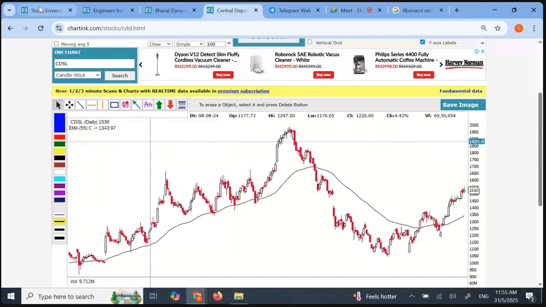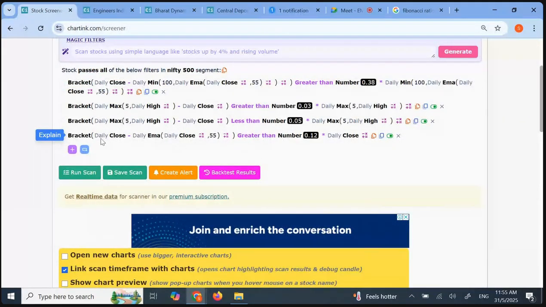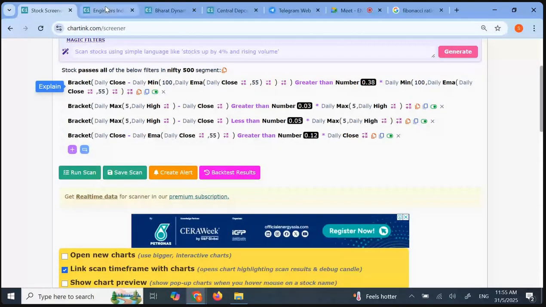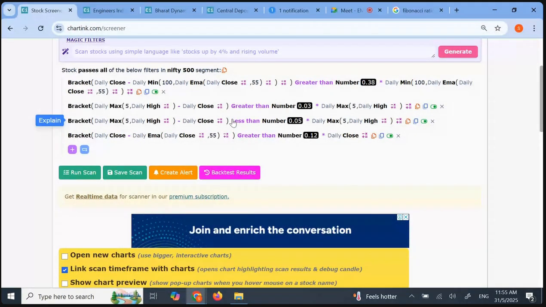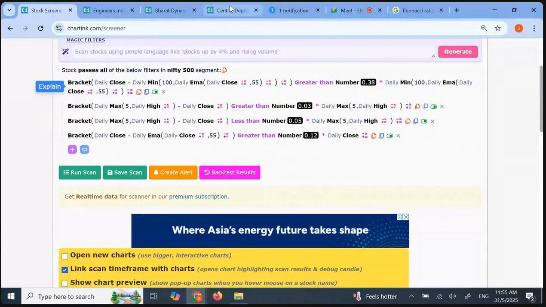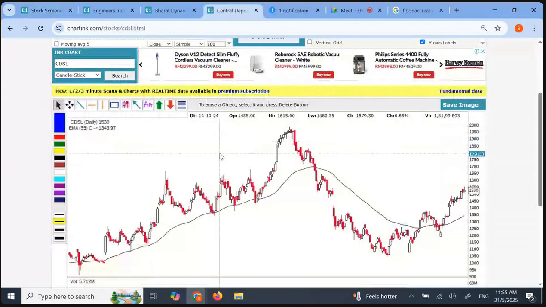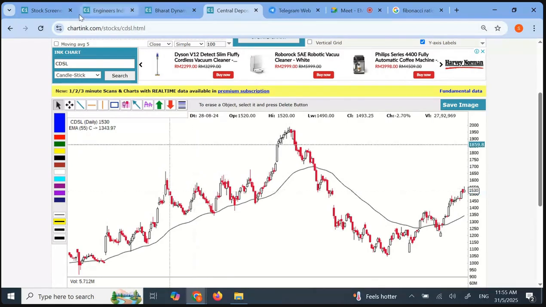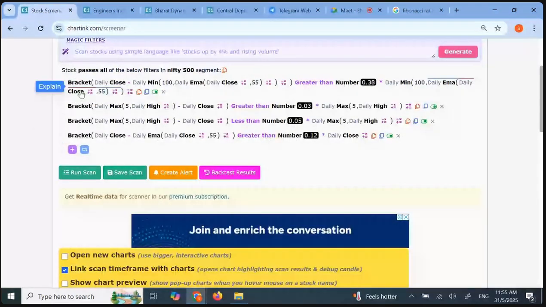So I'm just adding that. If there is a red candle, that is well and good. But if you don't have a red candle, it's still fine. So as of now, I am not adding that filter. But visually, you can check on the charts. A reversal pattern below the low of this candle is very good, but if you don't get that, that's still okay. So I hope I'm clear with the conditions.